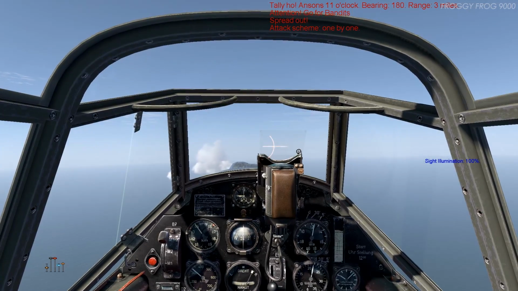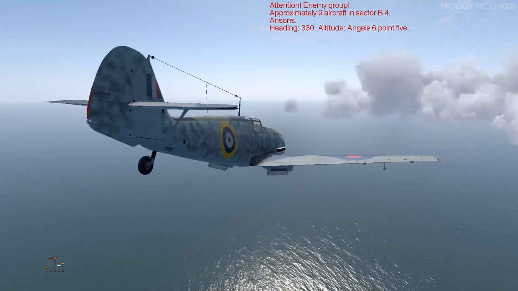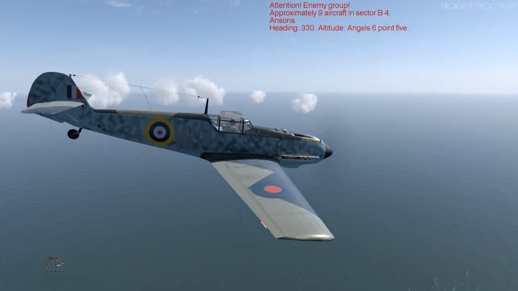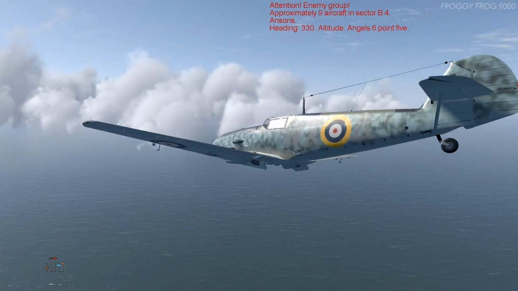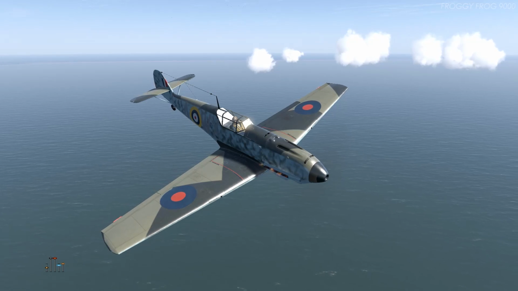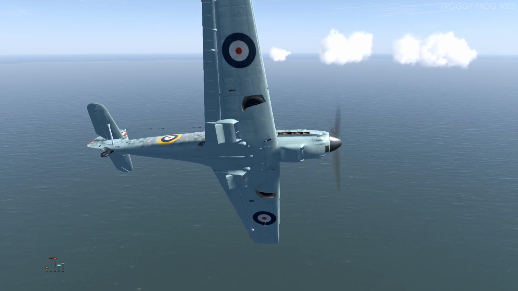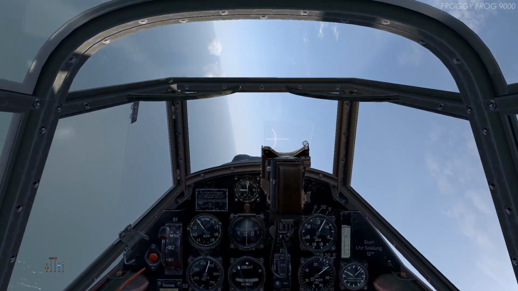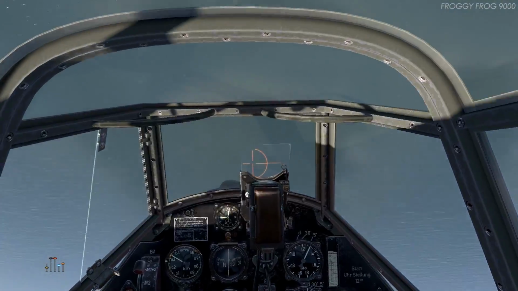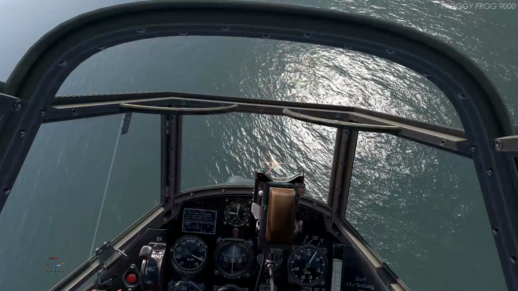Where's that Anson? One issue previous version of Dover had was the clouds would pop. I'm sceptical as to whether they've fixed it or not, but so far I can't see any clouds popping. Can you? So hopefully the cloud popping issue is no longer. I've completely lost those Ansons. Maybe I'll go a bit lower and hopefully they'll show up as a silhouette on the horizon.